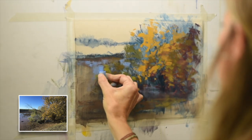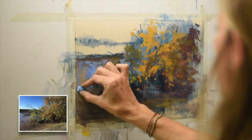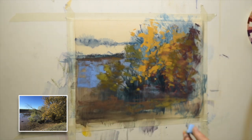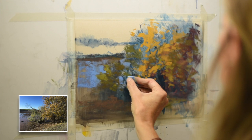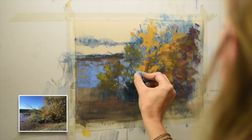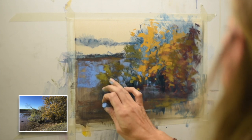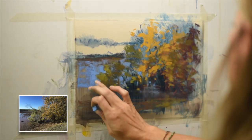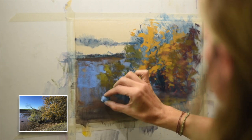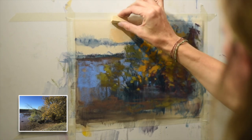I generally paint in two directions on water. One is going straight down, as I'm doing now, perpendicular to the base, to the horizon line. Sorry, I couldn't figure out the word there. And then I also go across, and those two marks really create that plane that we need for water, because water is not only reflective and things come towards us as we're looking at them, but it also is flat, and so it goes across. Those two marks are going to help you always indicate water.